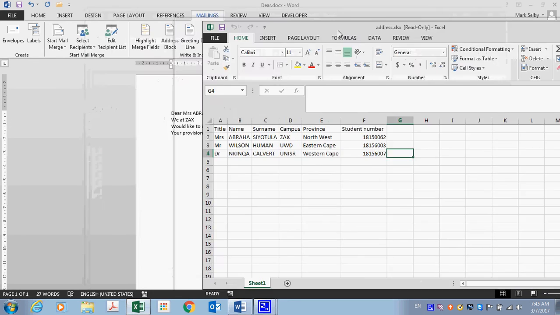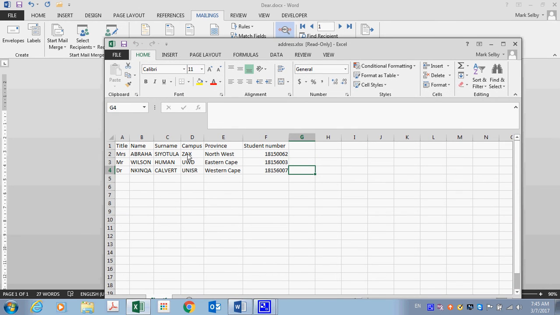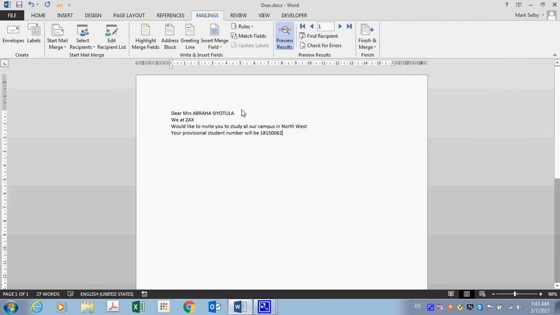My merge field is saying whenever it sees title, it's going to insert this data. Whenever it sees name, it's going to insert this data. Whenever it sees surname, and so on. So this information typed into this table is going to be combined with my form letter here to produce the final letters. I'm clicking preview results, and as the name suggests, that just lets you see what the actual final product will look like.